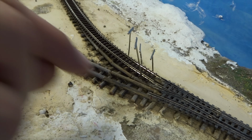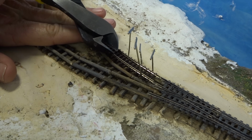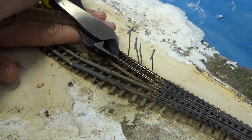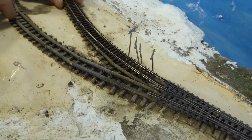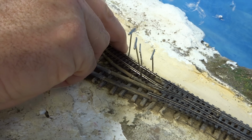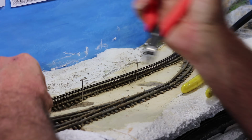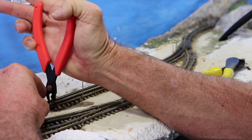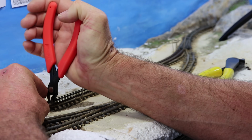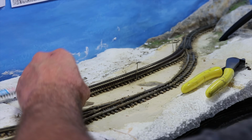Now we'll get our needle nose pliers maybe and pull that rail up just a little bit. Okay, I can't for the life of me find my little needle nose pliers. So I'm going to just take these dikes real quick, because they will grab it as long as they don't screw up the track. And just there. So I'm thinking, come the end of the day, that this is just about the length this piece is going to be. So I'll take my little handy nippers here, and I will cut it right at the very end. I can cut it shorter later if I want to. But for now, let's have more track than we need, so that we get things going here.